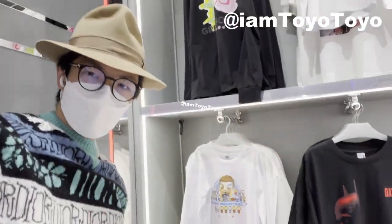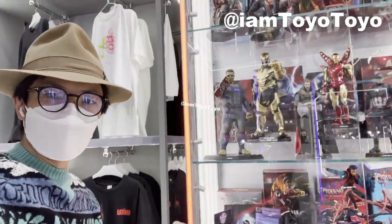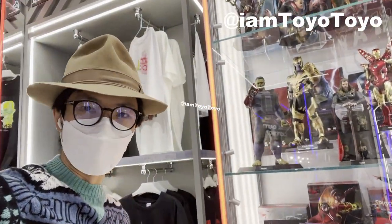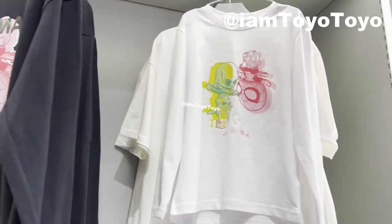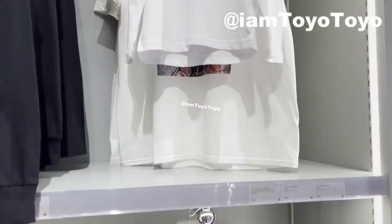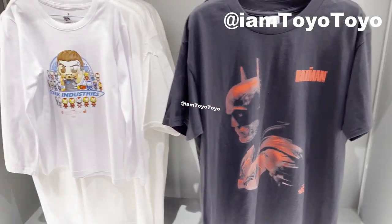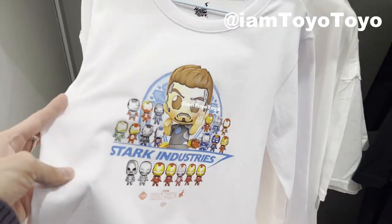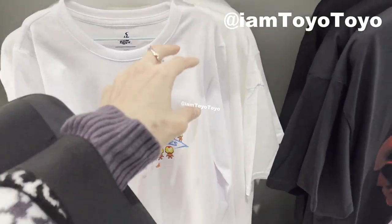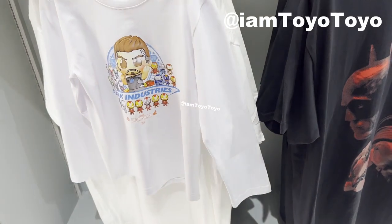There are the t-shirts here at the back, complemented by these amazing figures that you've seen previously, but let me give you guys a close up. Long t-shirts for Spider-Man and Green Goblin, and also for kids size — they are aiming for the mass market, family market definitely, for Batman and also Iron Man, with the Cosbies. This one is pretty cute, it's tiny, as you can see the difference in size for the kids and the adult version.